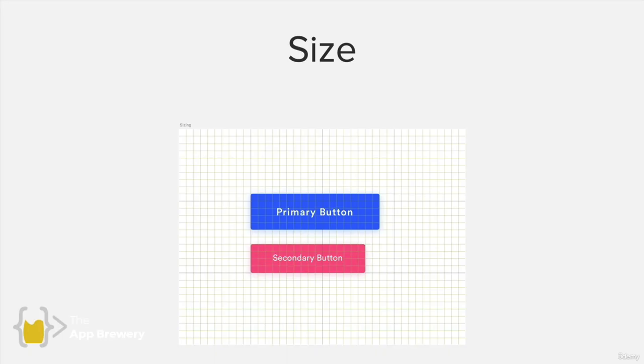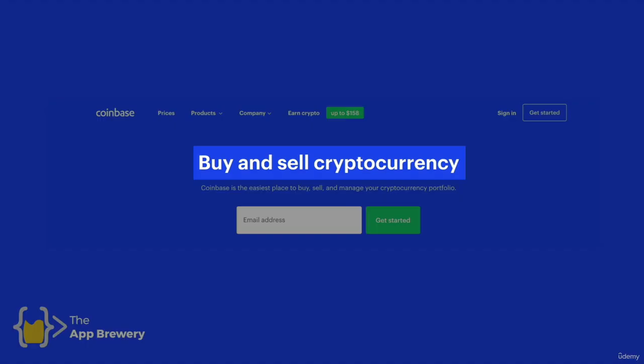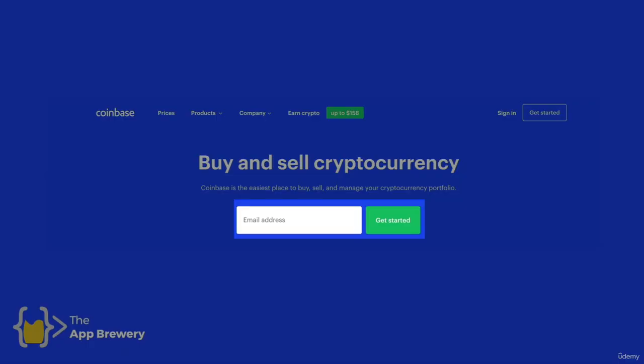Now, in addition to color, you should also think about size, because as I said, the bigger items often draw your eyes to them. So for example, if you look at the Coinbase website, which you can use to buy cryptocurrency, we can see the first thing they want to tell you is you can use this website to buy and sell cryptocurrency. Now, the next biggest thing on the page is this huge email input and a button that says get started.